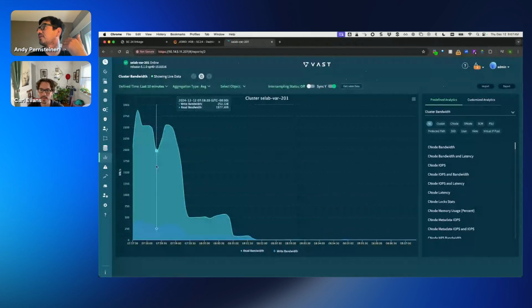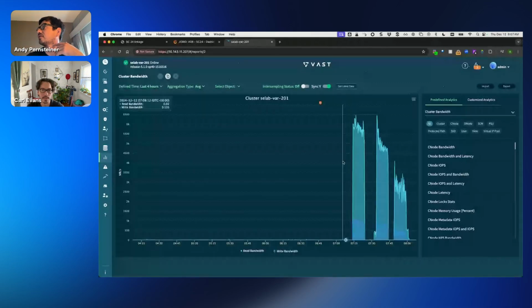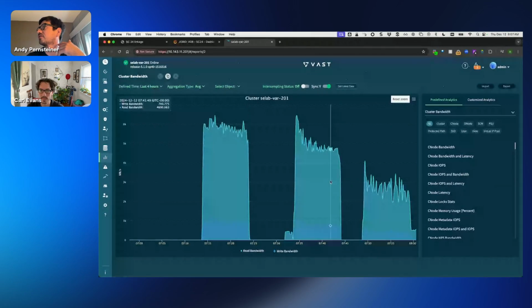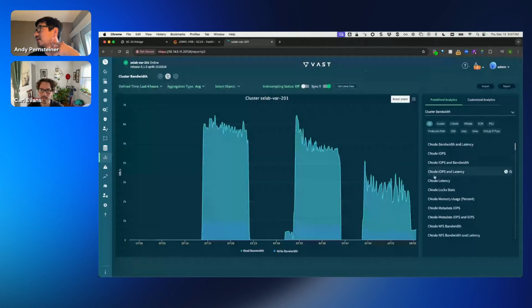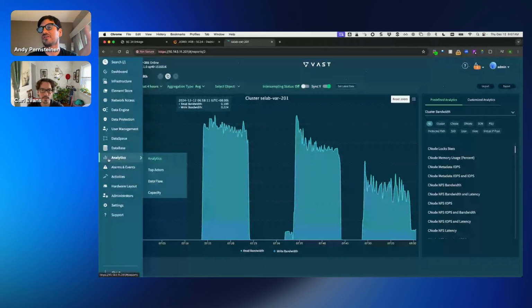One of the ways is just looking at basic metrics in terms of bandwidth. You can go back to different points in time and say, okay, what's been going on for the last several hours? You can do a little drag and drop action to zoom in on the time point that you care about. There are a lot of predefined dashboards you can create, and you can also create your own customized dashboards. I'm not going to go through all of that, but there's a lot of ability to create your own customizations here. All of this is exportable using a REST API. We also have a Prometheus exporter to make it really easy for people who already have Grafana dashboards and that kind of thing set up.